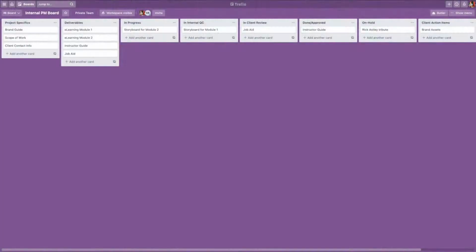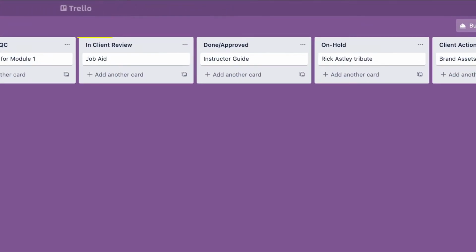so I can send it off to the client. The next list that's really good to have is in client review. And that gives you the ability to see, okay, what's sitting with the client and what are they working on and what are those due dates that they have? What should be coming back soon and those types of things. It also helps me to write any notes as I'm seeing things come up, or if I need to extend a due date, I can just go right to my one list and make any edits as needed.